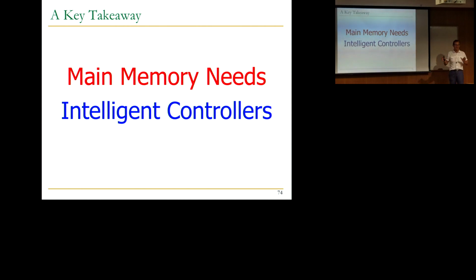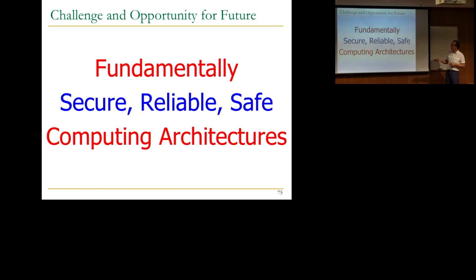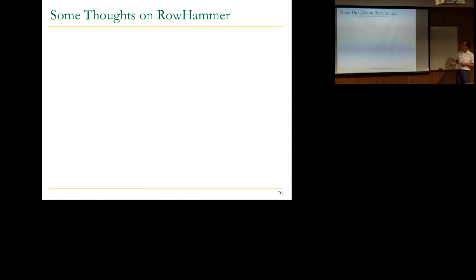But a key takeaway from RowHammer is we want more intelligent memory controllers. If we had a patchable or programmable memory controller, you wouldn't need to do any of this refresh. You could fix this in the memory controller without worrying about increasing the refresh rate significantly. So going into the future, a more secure design would be making the memory controller more patchable, slightly more intelligent, more programmable, such that if these things appear in the field, maybe we can sneak in some microcode in the memory controller that does this refresh or maintenance. So this brings us to more fundamentally secure, reliable, and safe architectures, and that's what I'm going to start with tomorrow, since we're out of time right now.